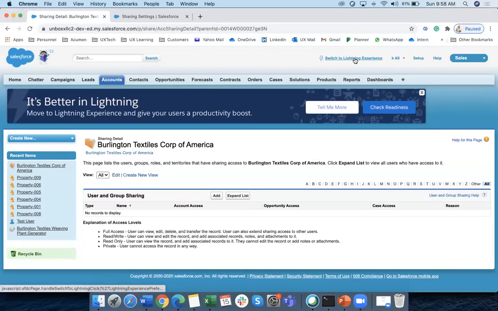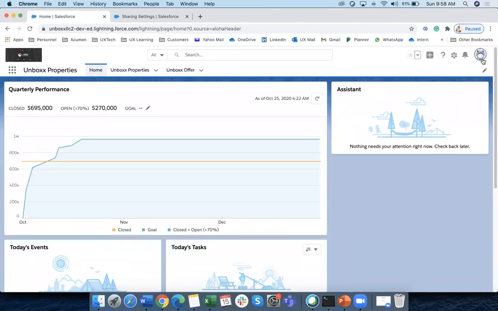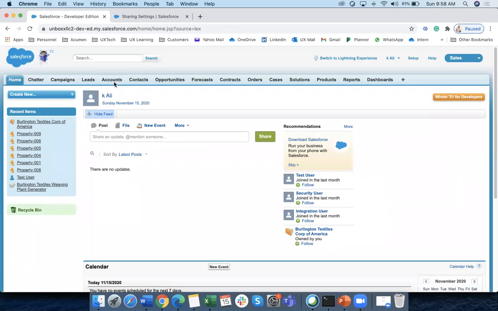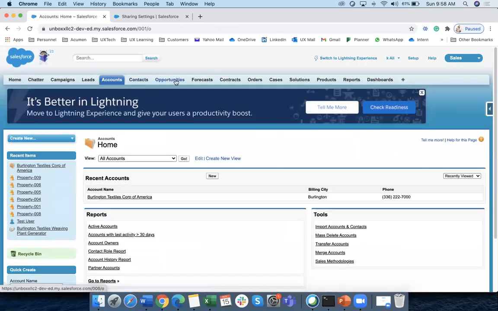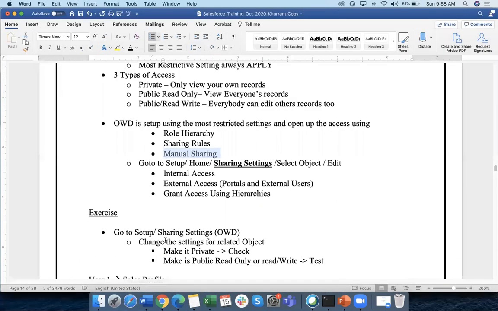And again, the only trick to that is, right now, just for testing purposes, to understand it, you can just switch it to Salesforce Classic. So you go under your name, switch it to Salesforce Classic. And then right now you can test it either with the accounts or contacts or opportunities, things like that. It's available on top of it. It's just a single button. You can click on it, choose the users, assign it, and when you're done with that, you can remove the access. So simple, very, very straightforward stuff.